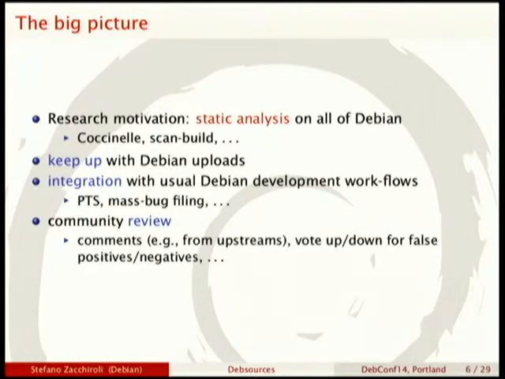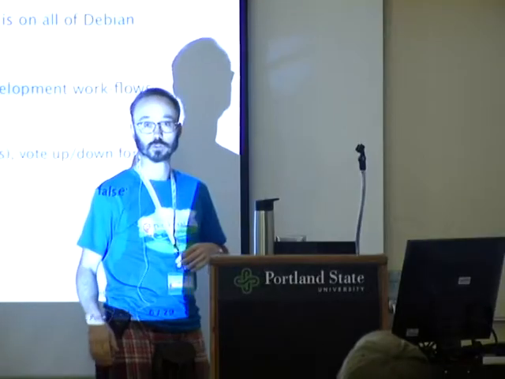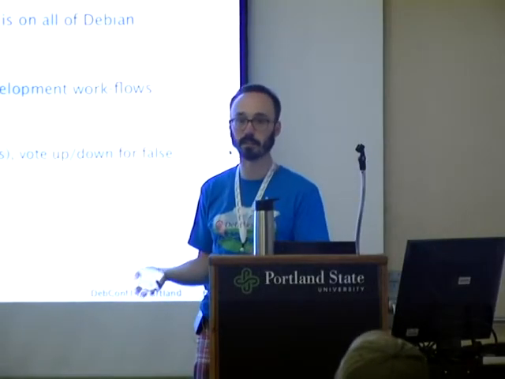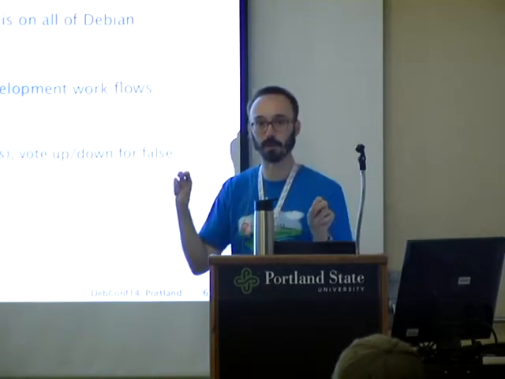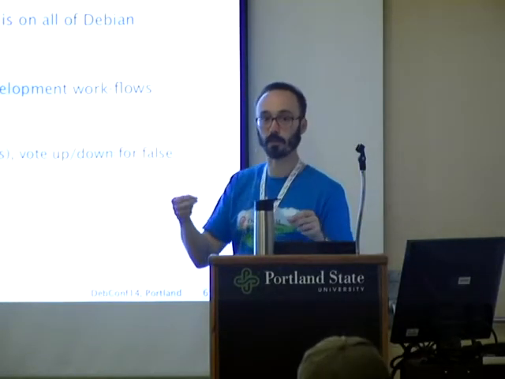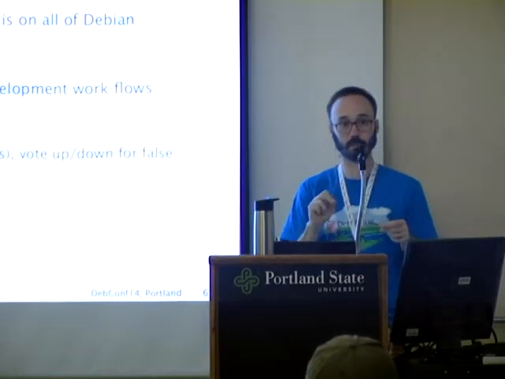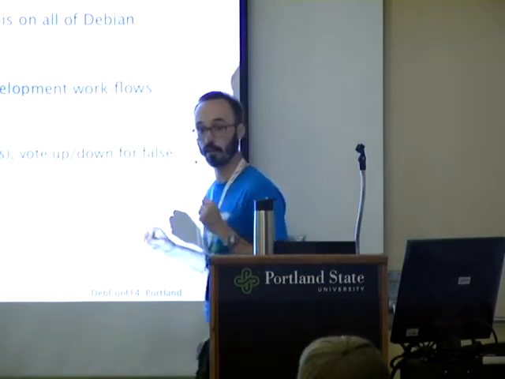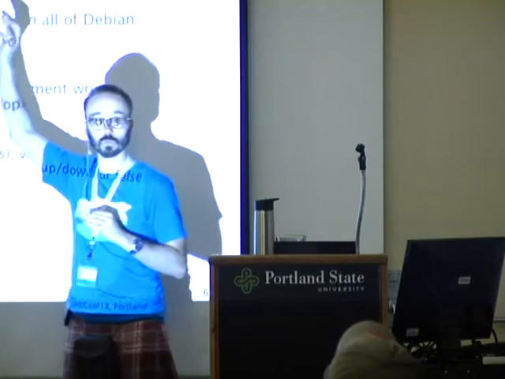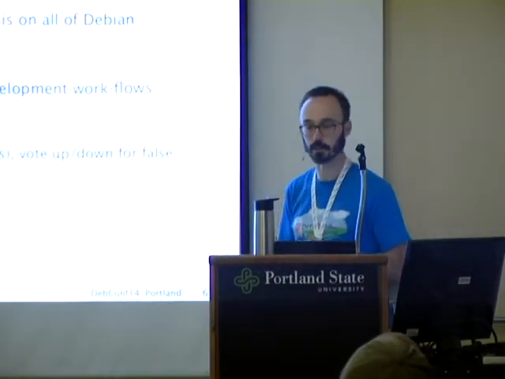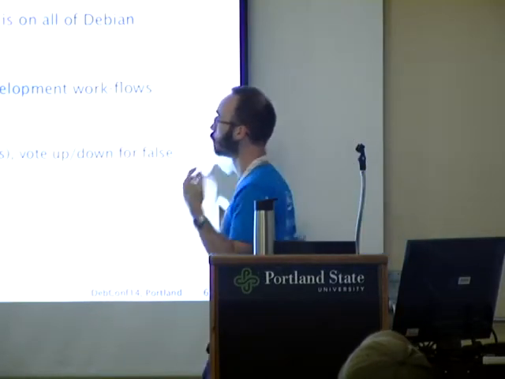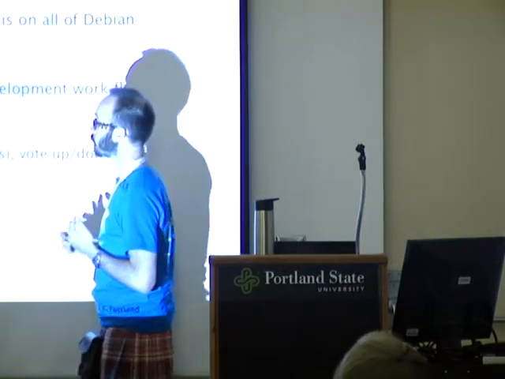So there are some tools that we are developing ourselves, like Coccinelle, that you might have heard of. It's essentially a sort of grep and sed that understand the semantics of the C language and can be used to establish bug patterns and actually even generate patches automatically for specific bugs. It's being used by the Linux kernel, and it's very cool stuff. There are other tools like scan-build from the LLVM toolchain, and there are a lot of static analysis tools you can run on a huge load of available source code.